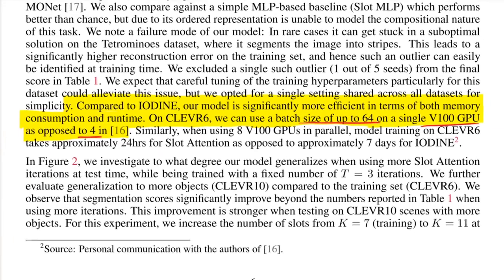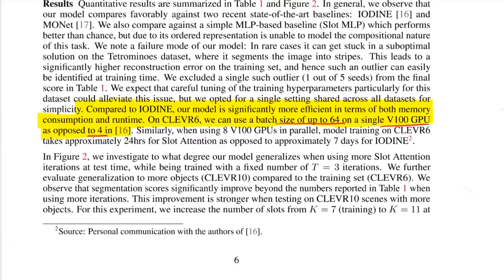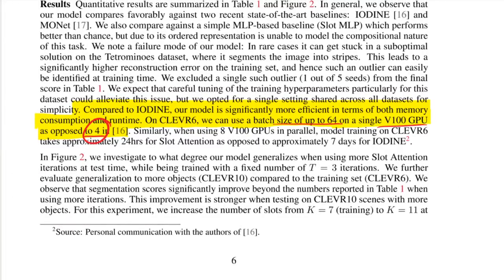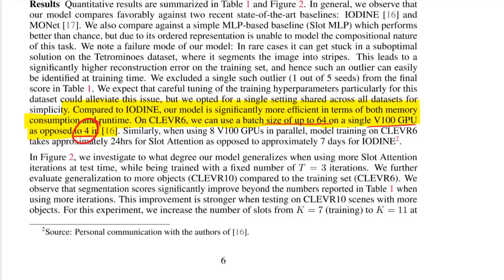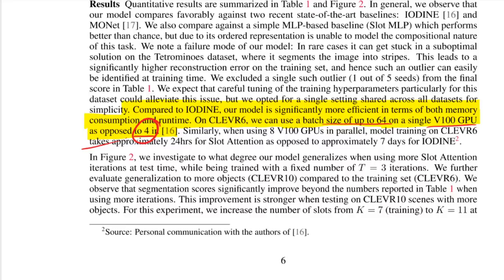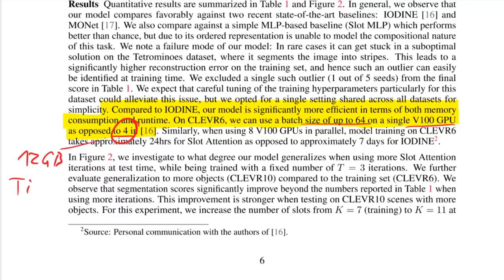I've read the IODINE paper, and the IODINE paper says, yes, they do use a batch size of 4 on one GPU, so they also use one GPU, but they say their GPU has a RAM of 12 gigabytes. And 12 gigabyte RAM GPUs, that points to something like a Ti, I guess a 1080 or a 2080 or something like this. This is not a V100. The V100 comes in 16, or probably Google has the 32 gigabyte version. So this is a 32 gigabyte GPU that is significantly better than the Ti GPUs. These V100s cost like 5 or 10 times more than the Ti GPUs.